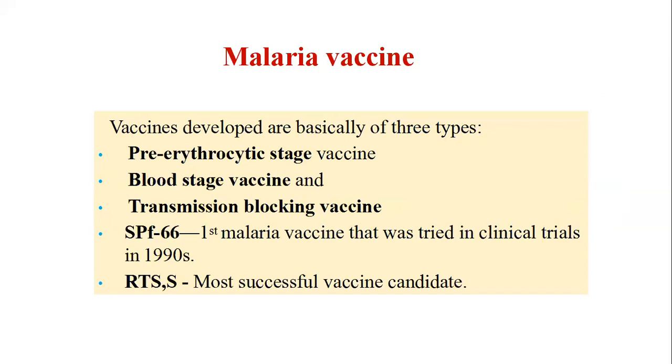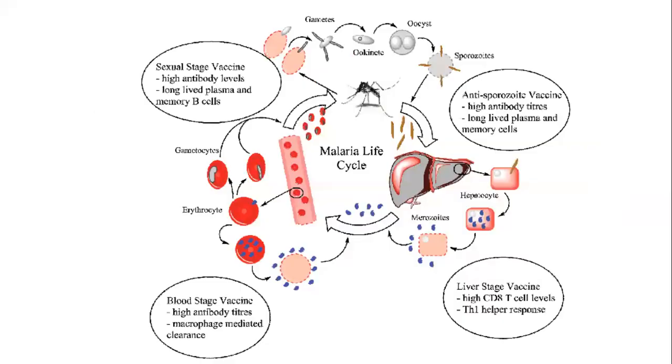Then the malaria vaccine for treatment purposes. There are three different types of vaccine which are not on the market but are in clinical trial. These are the three stages, three target sites. This picture will tell you what the target site should be. You can target the anti-sporozoite vaccine, then the liver stage vaccine. You can target either the sporozoite or the merozoite, or else go for a blood stage vaccine. You can target the merozoite again as it converts into gametocytes.